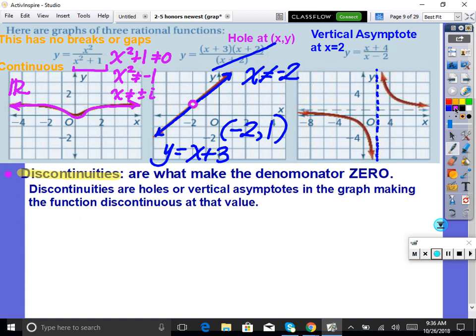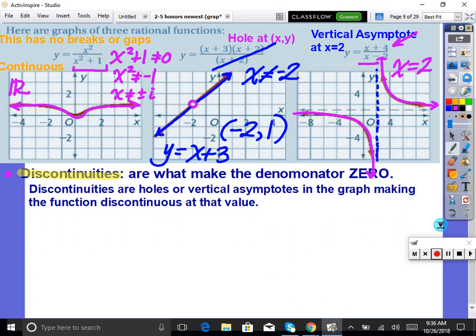Okay, let's look at this discontinuity here. So as it's graphing, from left to right, all is good, all is good, all is good, and then it's like, uh-oh, I cannot be 2. So it's wrapping down and it's going down forever. It's never crossing. Then after that, it starts again, really close at 2, but then continues left and right. There's a gap or a vertical asymptote in this graph at 2. Why is that? x equals 2, there is a gap. Because it's a restriction that didn't divide out, right? Creating a vertical asymptote, if you remember. So holes divide out, vertical asymptotes do not, right? So those are our discontinuities.